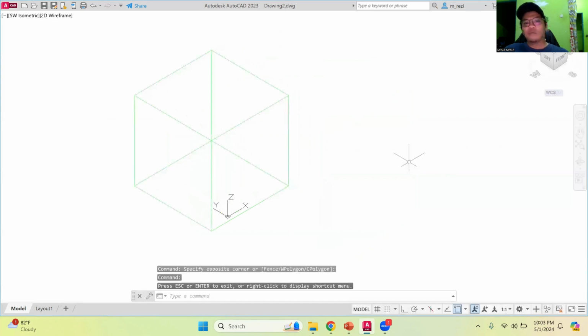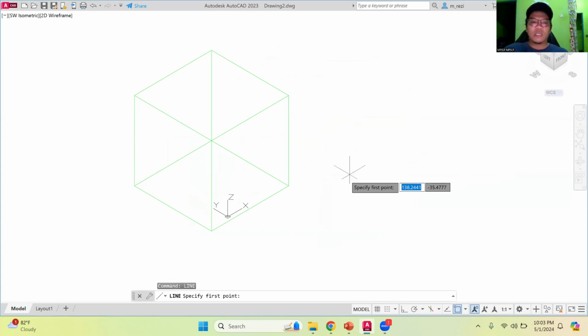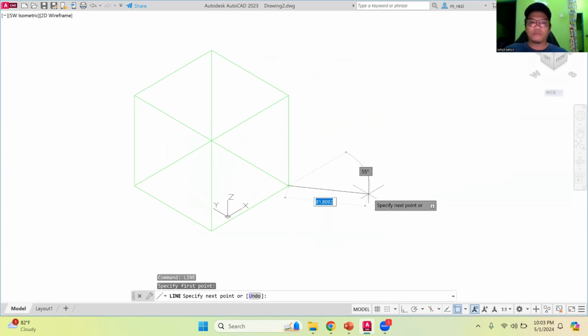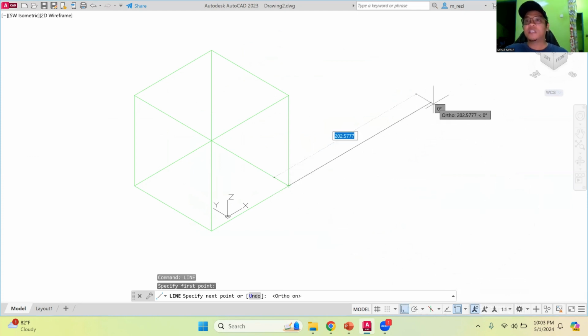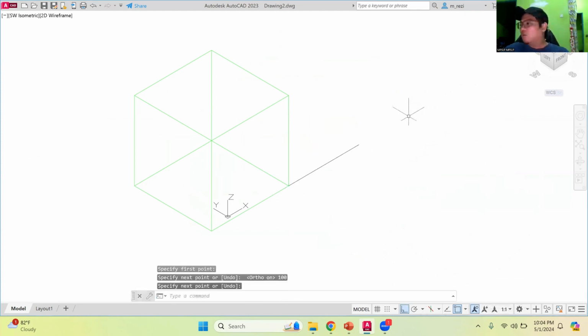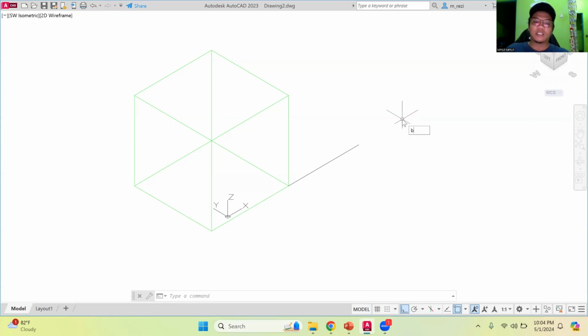Okay, the next object that we're going to create is a box. I'm going to create a box around 100 millimeters from the first cube. I don't know whether that's good enough, but I think it's fine. The box here is a rectangular box, where the length, width, and height are not the same at all. So the command is still BOX. Enter.